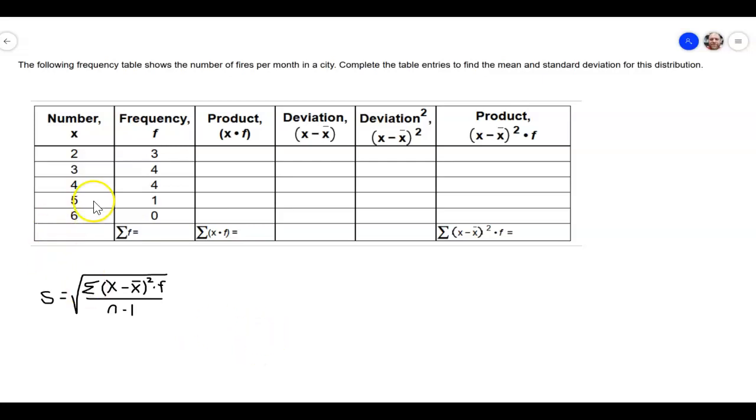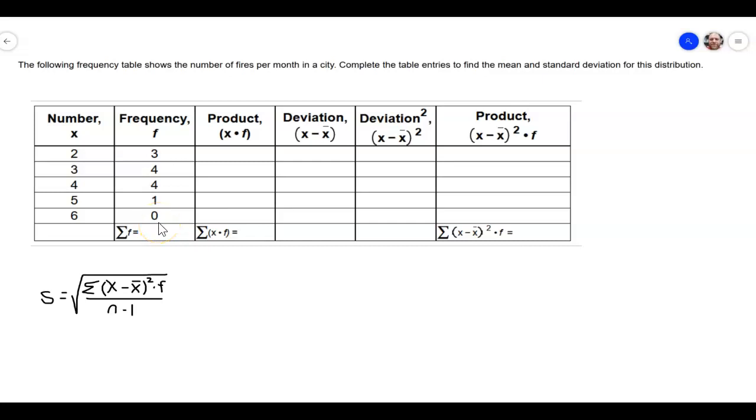So, the one thing about the frequency table is that instead of listing all of the values, like let's say if we asked 20 people how many siblings they had, and we just listed 20 different values, we're going to list each unique value only once, and then under frequency, we're going to list the number of times that occurs.